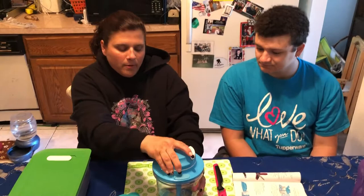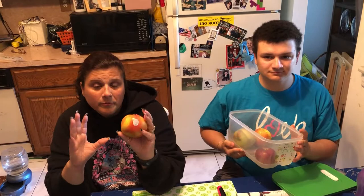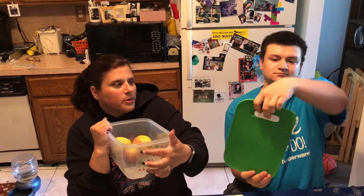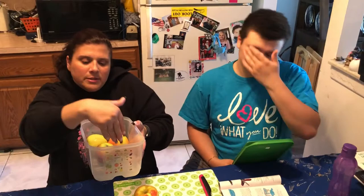We're going to make a fruit salsa. My apples are in my FridgeSmart. FridgeSmart saves money. You put your fruit and vegetables in here — they last a lot longer. Apples, strawberries, broccoli, and all that. There are different kinds of breathing settings, and the directions are right here. They tell you where and what to put items in, and that's what they line up with. The directions are made into plastic, dishwasher safe — they'll never come off or rub off.